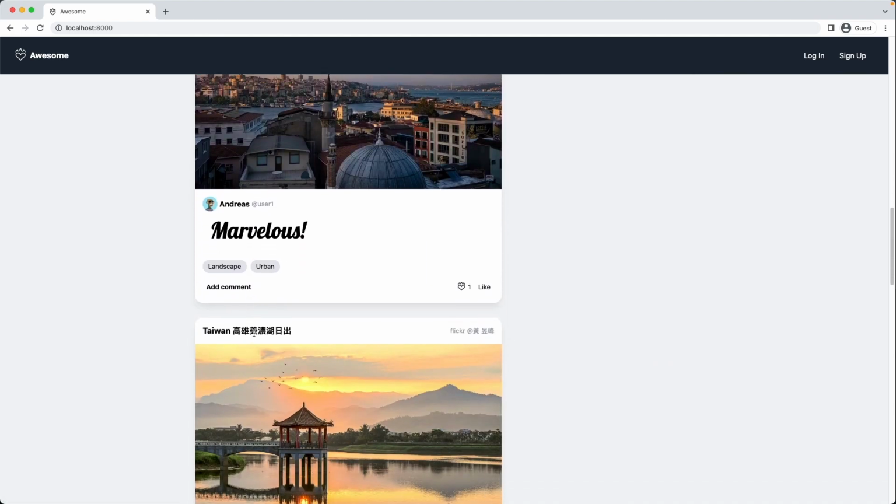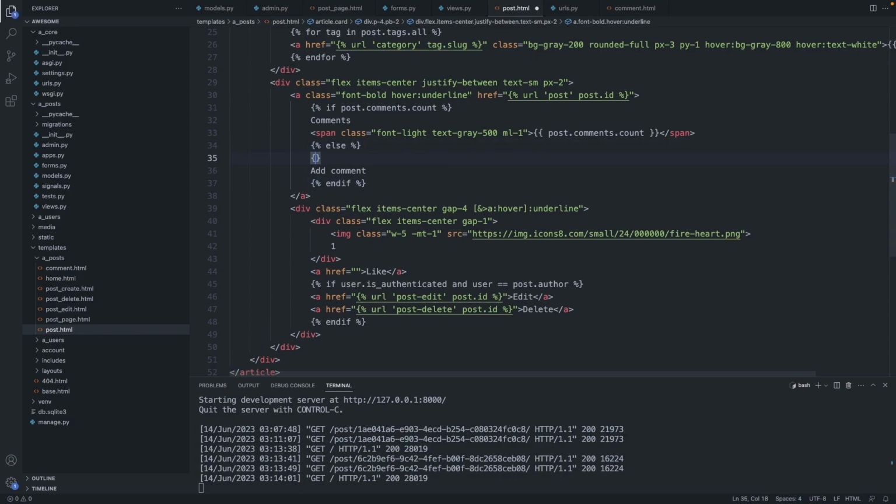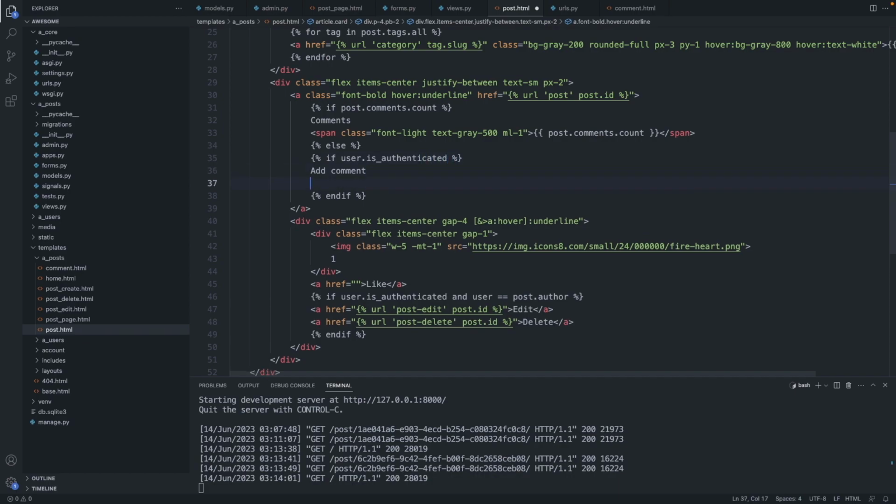I'm logged out at the moment, so let's also only show this add comment link if the user is logged in. So in here, if user.is_authenticated, we show this add comment. And endif.